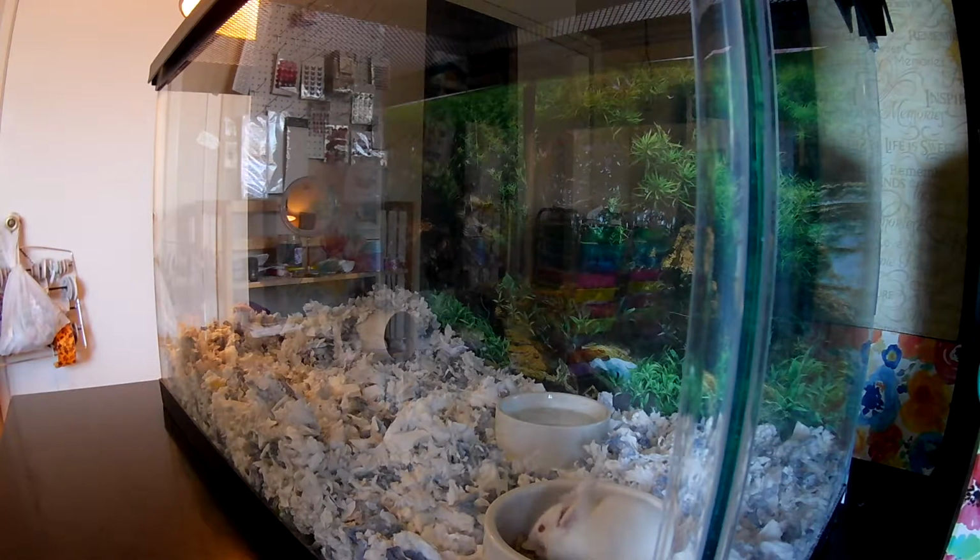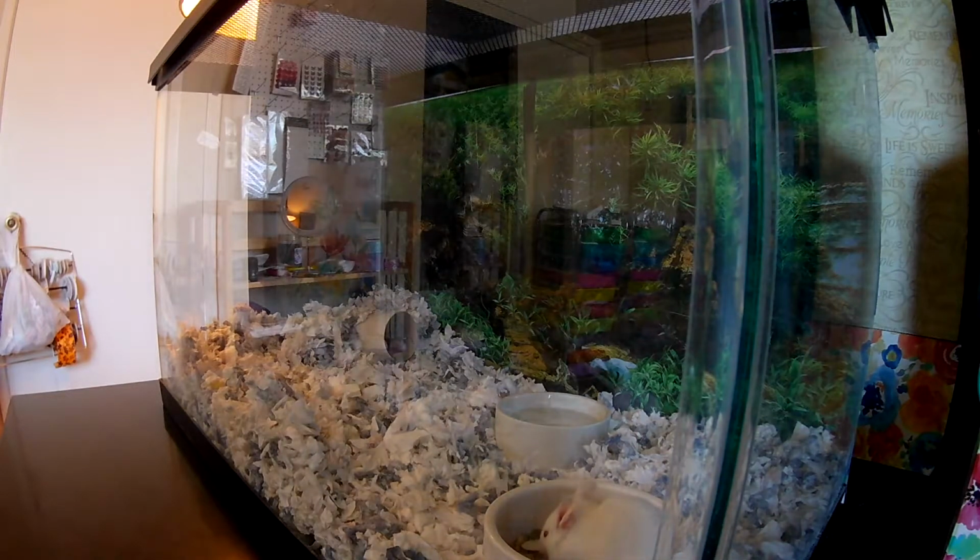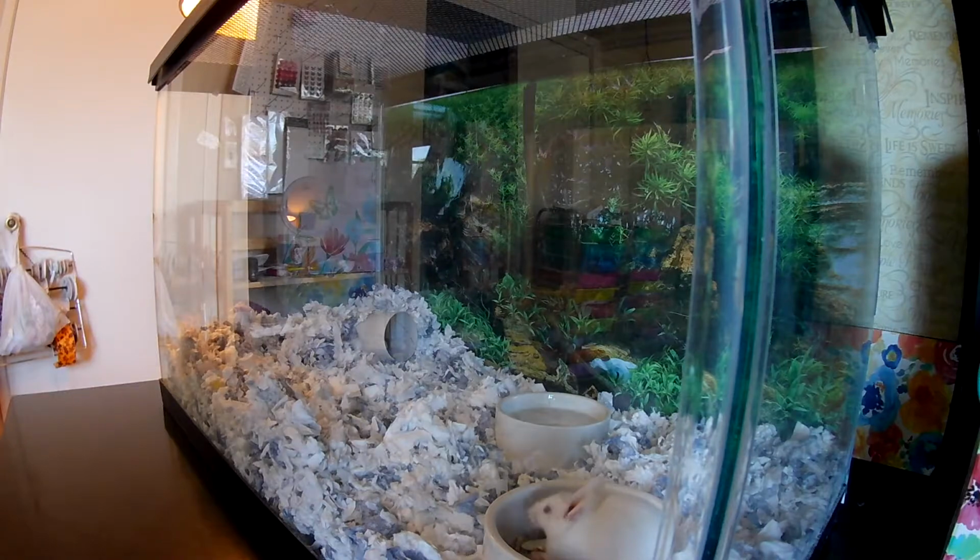I think probably they're just giving them pellets at the store. And this is, I'll show you the mix in a minute. It's definitely mouse food, so it's safe for her. But it's got different seeds and nuts and grains and stuff in it. So they really like that, because Poppy and Acacia won't eat the pellets at all. So I got something a little bit different.